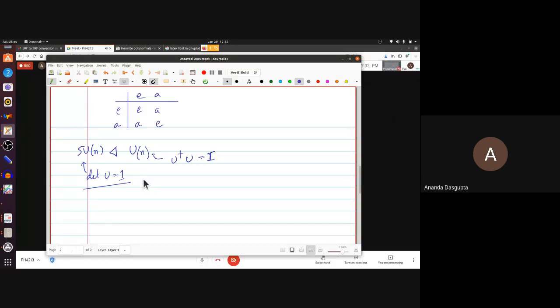Okay, fine. Now, what would you do next? You have to check whether it's a normal subgroup, right? Which means you have to show that if you give me any matrix, let's not call it U, let's call it V. Give me a matrix V which belongs to U(N), an arbitrary matrix. You want to form V SU(N) V inverse. This, of course, is a subgroup. And you want to check whether this is the same as SU(N).